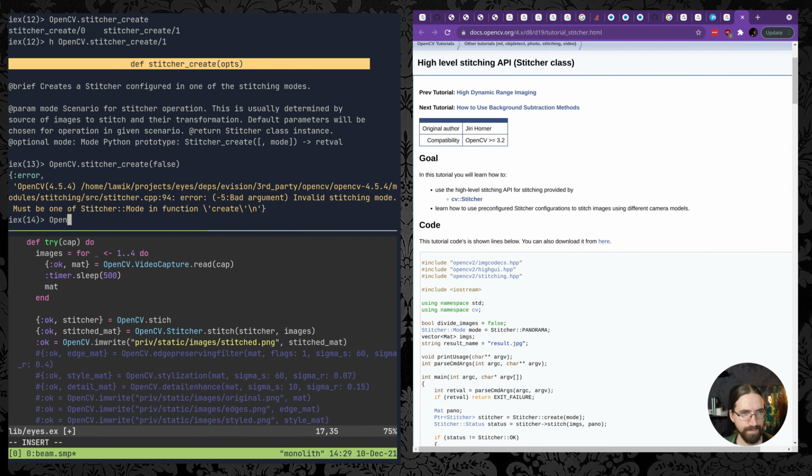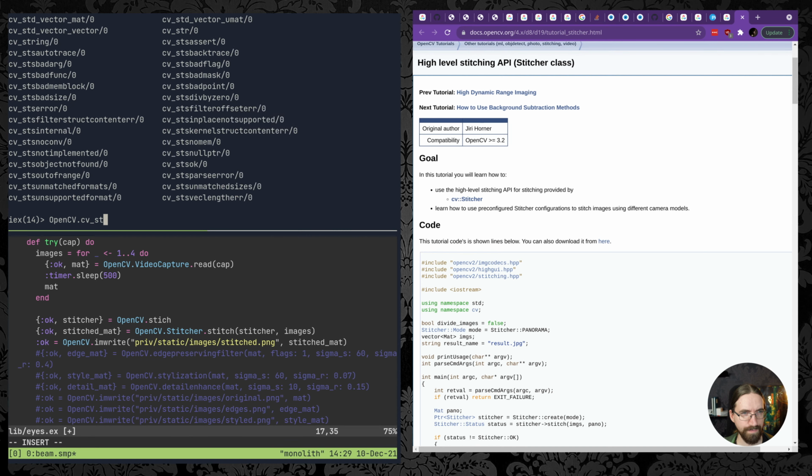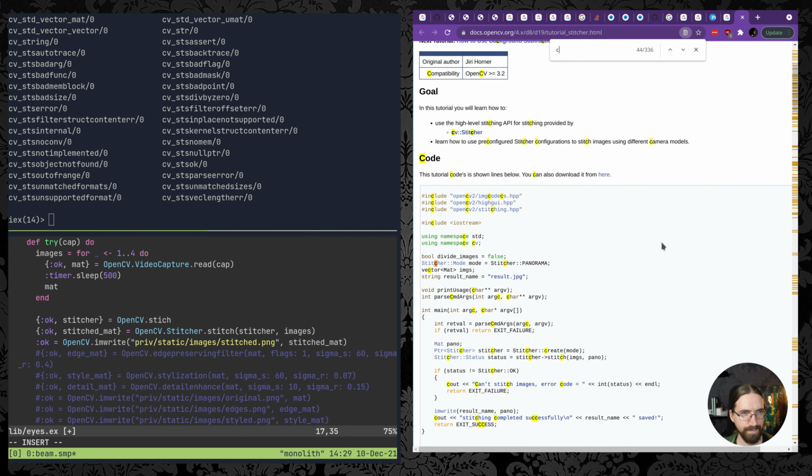So do we have OpenCV dot stitcher dot so we created with a mode.